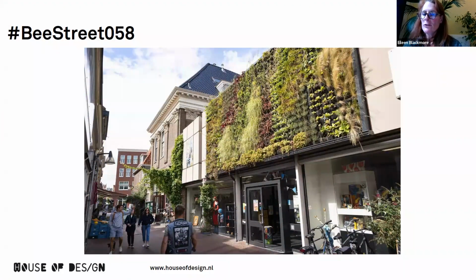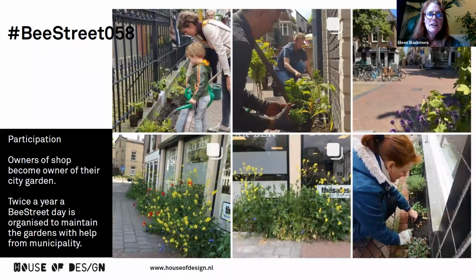And this is the green wall. I think actually you remember walking through the street that you saw this. And so this is an example of what is being created. And here you see the co-creation that we do and how it looks like. And what we do is to have twice a year a kind of meeting with all the shopkeepers together, and also the municipality and the company who helps to take away all the big plants that are being cut away if necessary. So there's a real ongoing system that the maintenance is also being done of the greening the city.